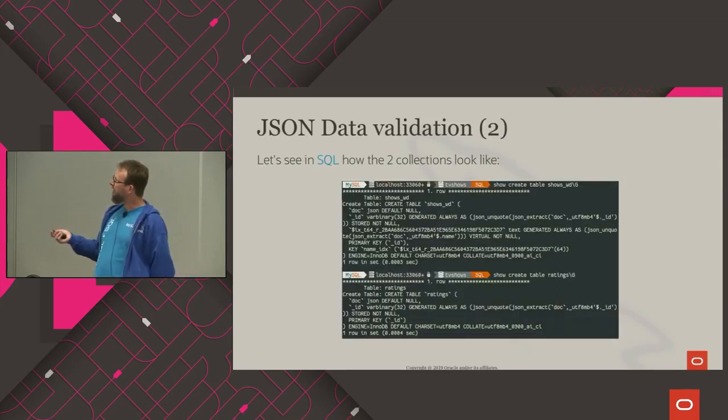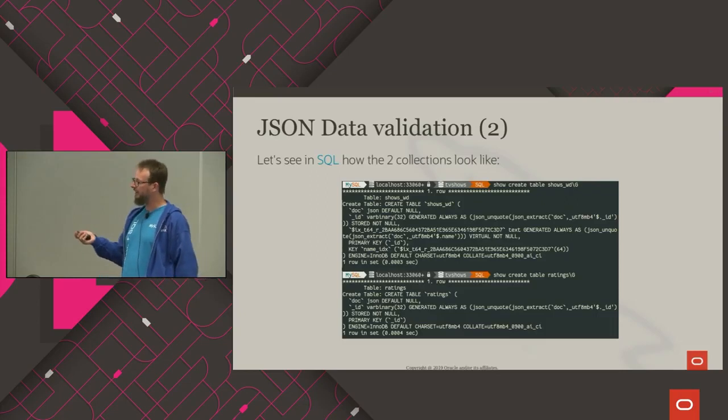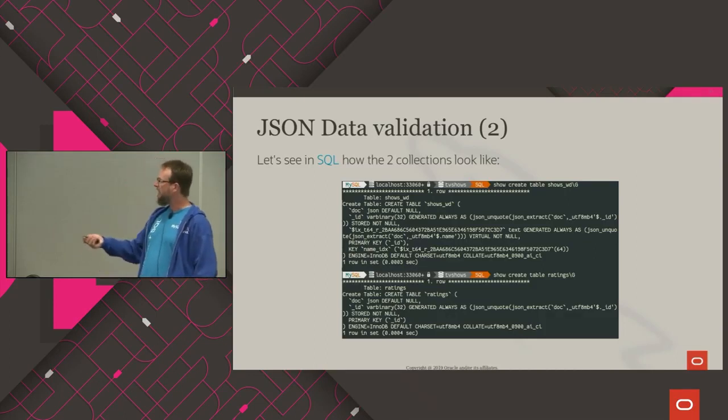So now I can say, okay, show me the table, what it looks like in SQL. So this is what a document, a collection looks like in SQL. You don't need to have a look at it, but it's possible. You can see we have the ID, we have the doc here, which is the JSON data type, and then we have the index we have created there. So now I want to create this rating table. I want to show the rating collection we created. It's also a document, some data there.